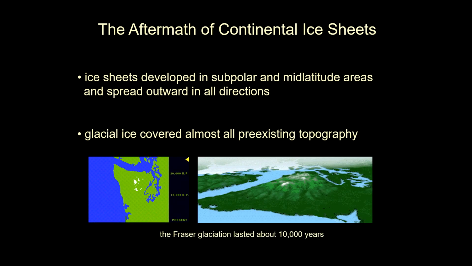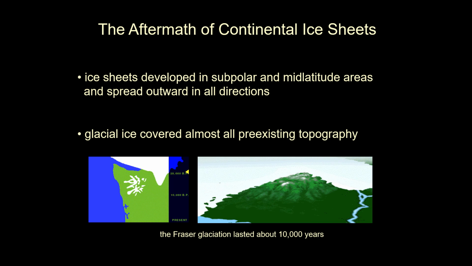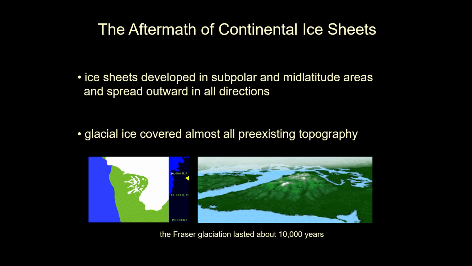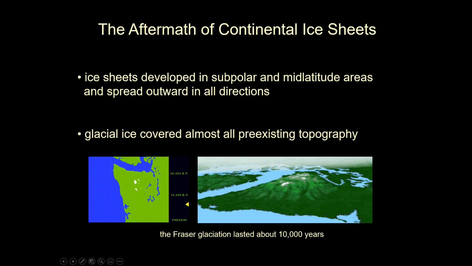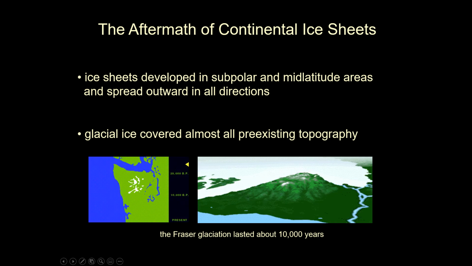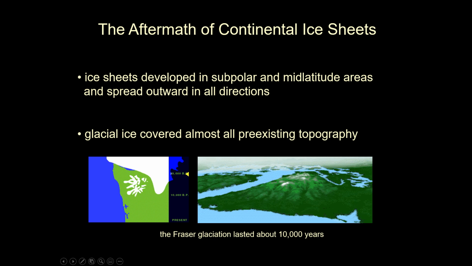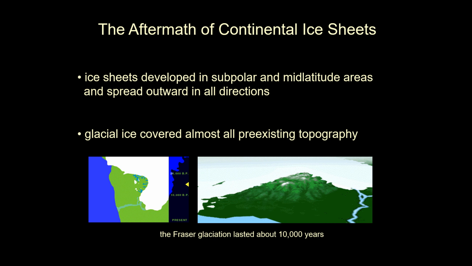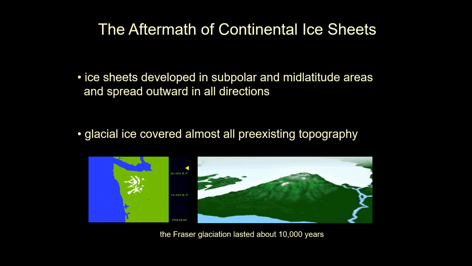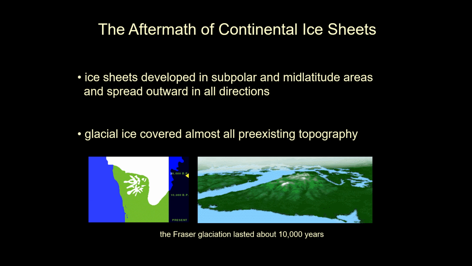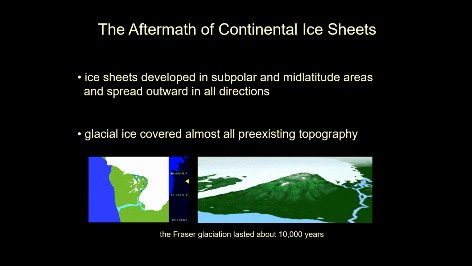One example we can see is a time-lapse that takes you through the Fraser glaciation that affected the area where Seattle is located. If we replay this video a little, you can see Seattle would be located in this left image, in the upper right-hand corner. The Fraser glaciation lasted about 10,000 years and covered the area that is now Seattle, Tacoma, where Mount Rainier National Park is, that part of Washington State, and also a portion of British Columbia, Victoria Island, and Canada.